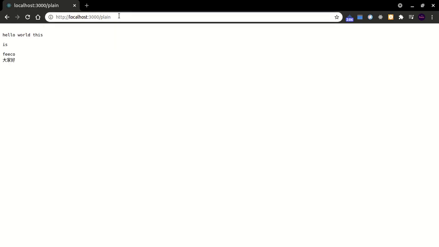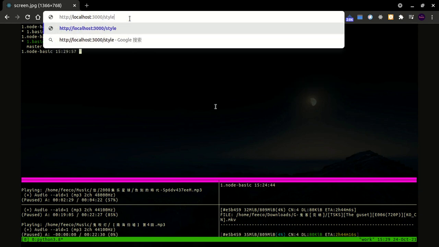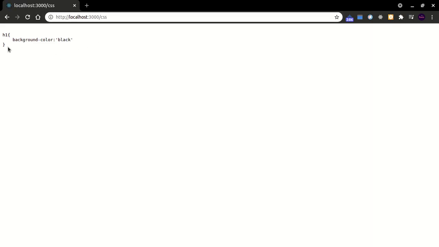Blank, hello world. This is Hello everyone. Screen empty, right? So screen.jpg. Yeah. Because this is a URL, it doesn't really matter what the extension is, right? So the last one is style.css, so the CSS has been returned.